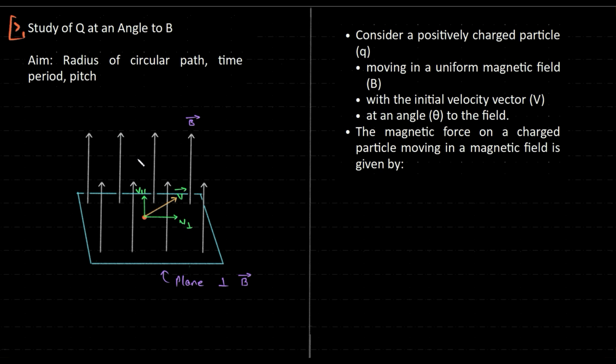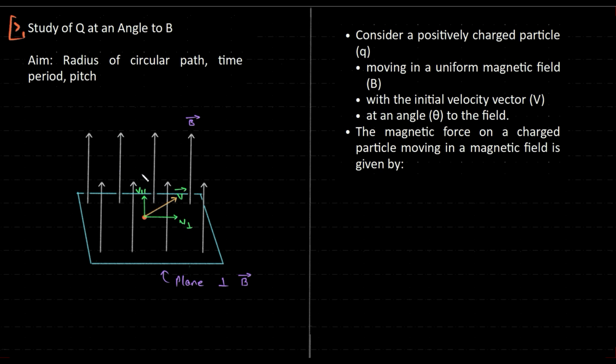So when I say released at an angle, say this is a magnetic field, and this is a charge at this point. So it's moving in this way, or it started entering in this way. The question is, what happens to this now? To understand that, I already have a pre-drawn diagram. Here we have the velocity component. This can be resolved to parallel and perpendicular to your magnetic field.